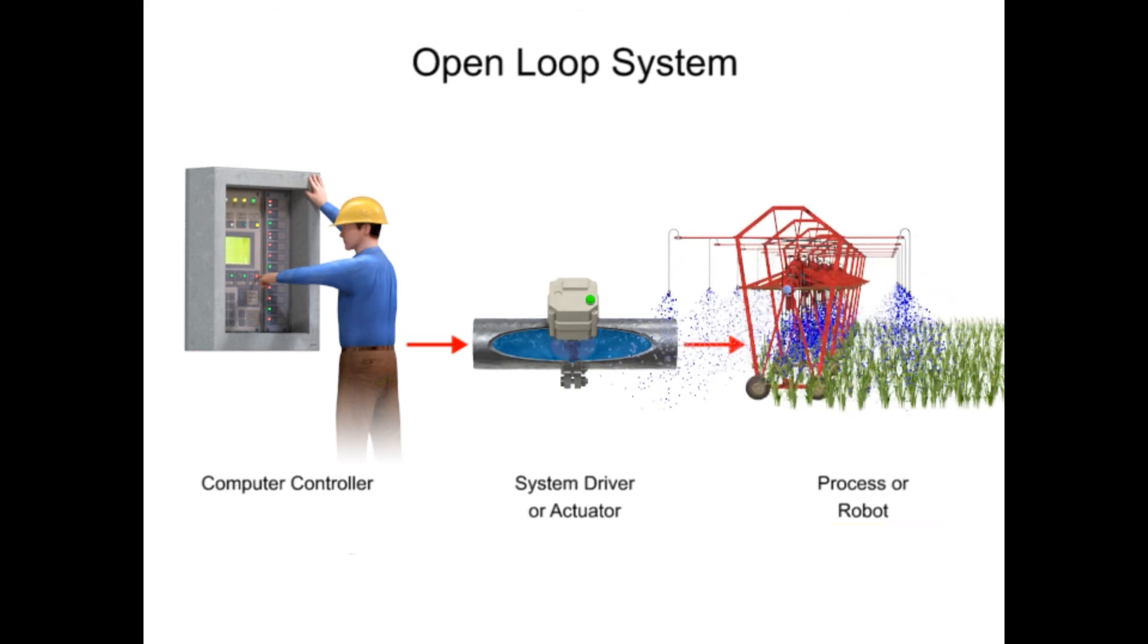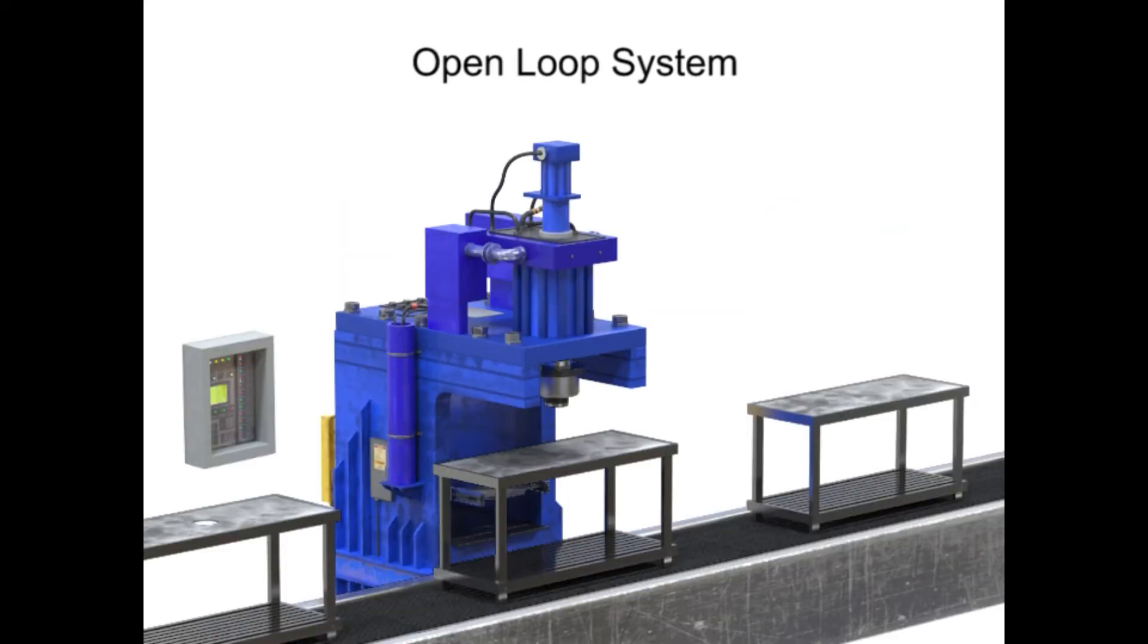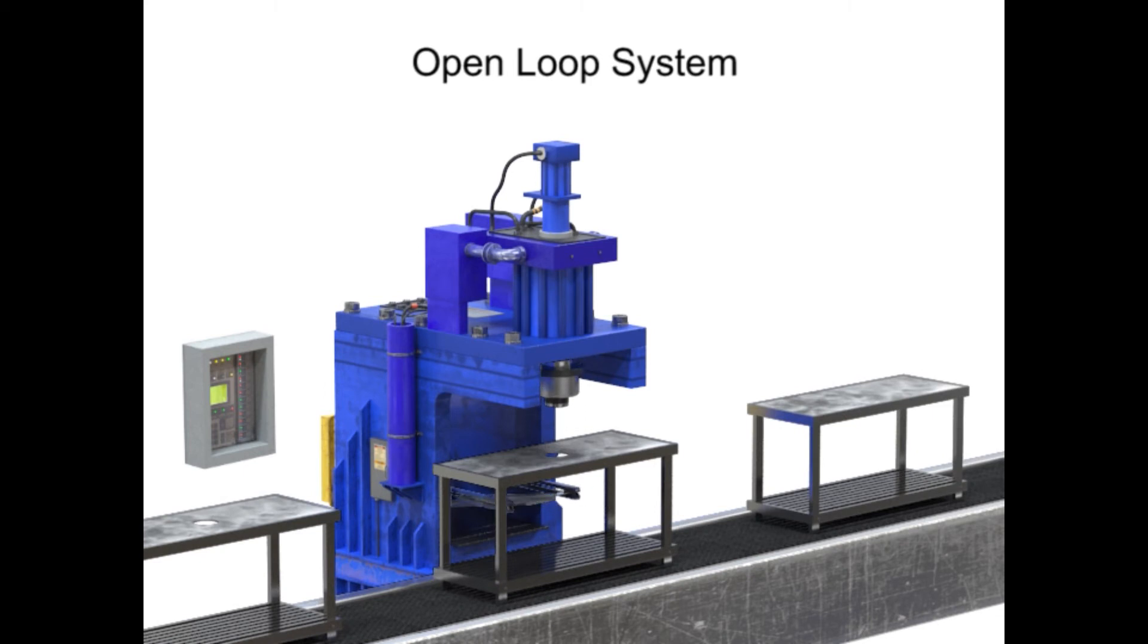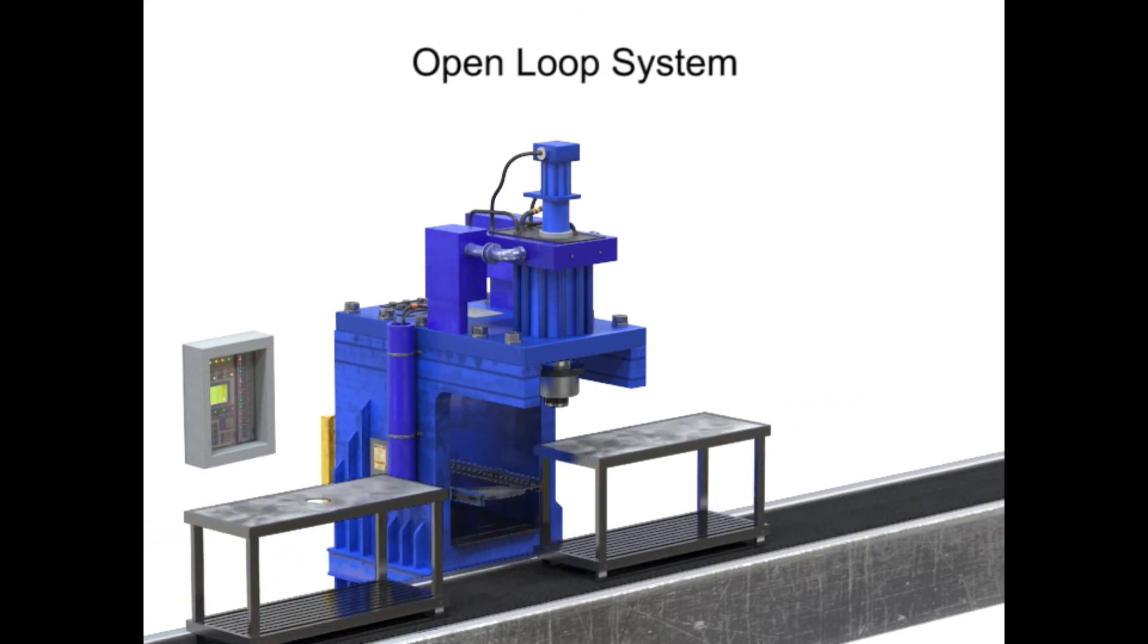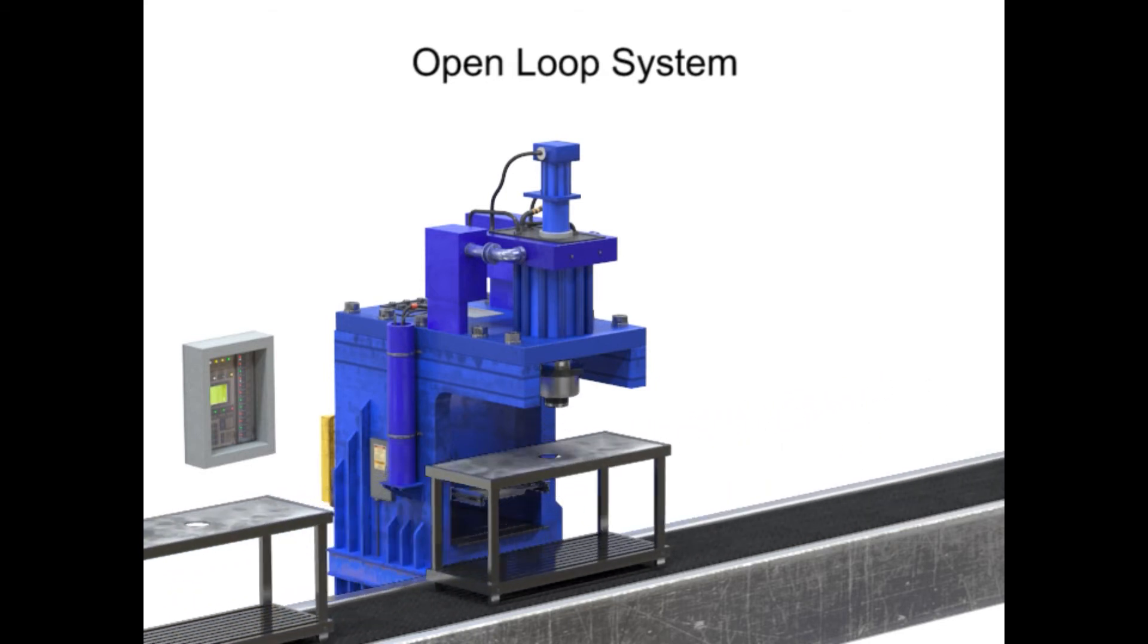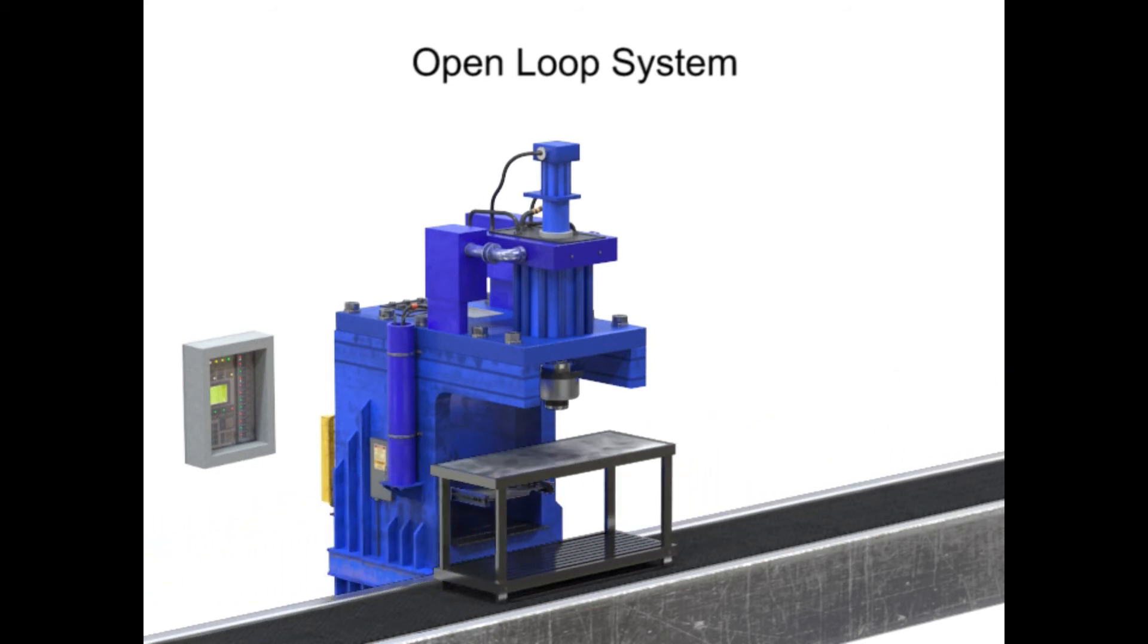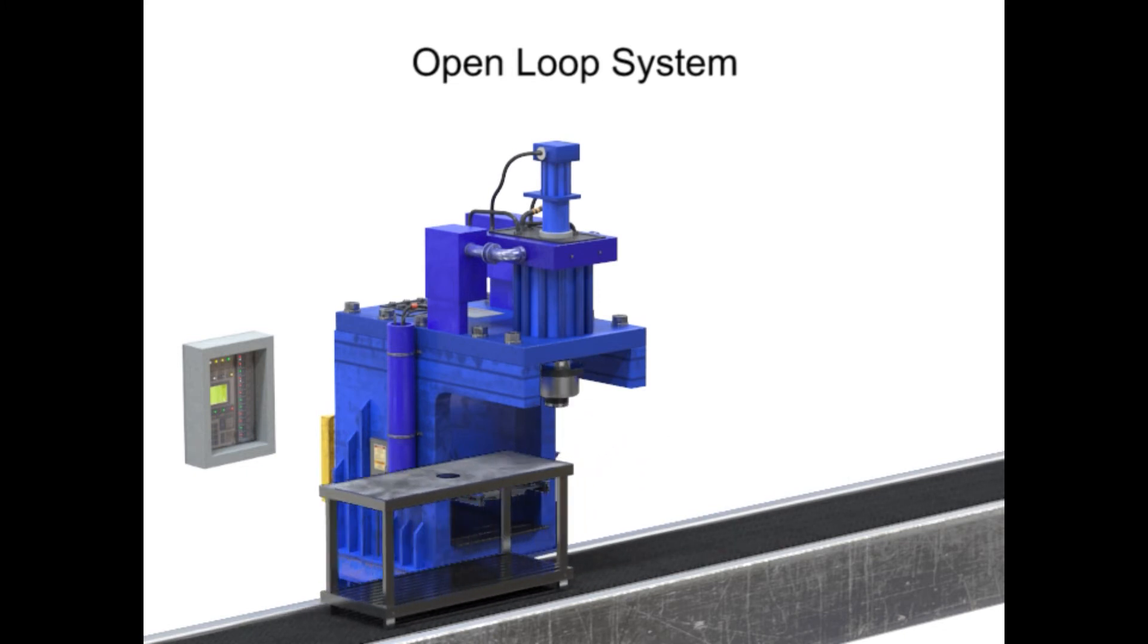Some good examples for open-loop control systems are stop-and-go conveyor systems with constant loading, and manufacturing applications with high repeatability and low variation, such as punching holes out of a piece of sheet metal or reorienting work pieces. Material handling and machine tending operations also account for many open-loop design applications. Due to their lack of speed control and lack of flexible work positions, open-loop control is useful for well-defined systems, where the relationship between input and the resultant state can be modeled. The positions of the robot can be predetermined and the loading environment does not change.